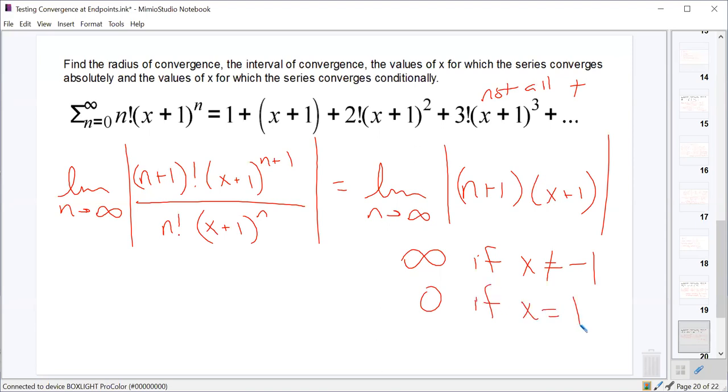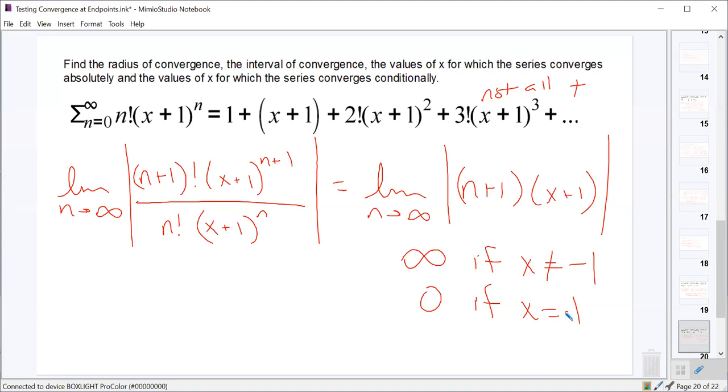Remember that the variable inside of this equation is n. x is just some number. We are investigating what happens to the limit as n approaches infinity, what happens to all of this as n goes towards infinity for each individual value of x. So for the individual value of x equaling -1, we simplify first. 0 times n plus 1 is 0, and the limit as n approaches infinity of 0 is 0. So this is equal to infinity if x is not -1, and it equals 0 if x is -1.